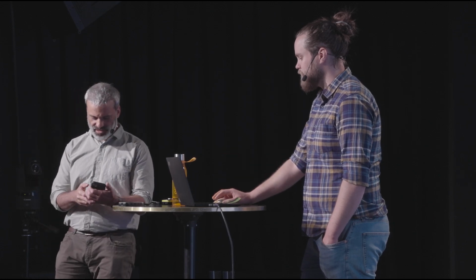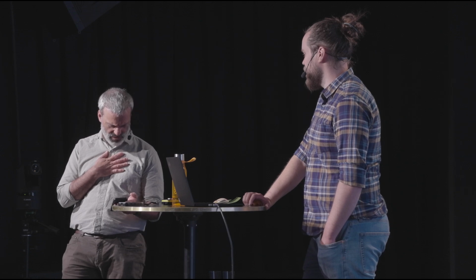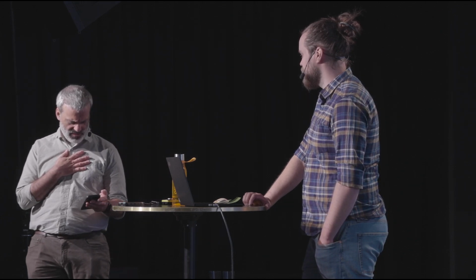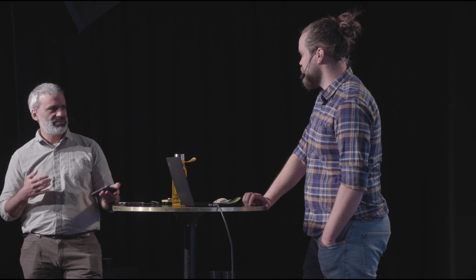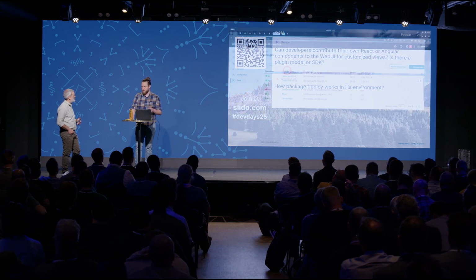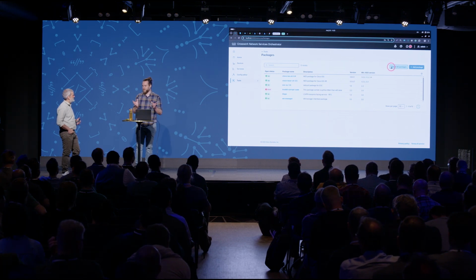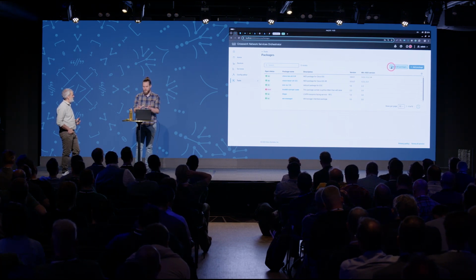All right. And then there was a last question that we had. How package deploy works in the environment? So you mentioned that probably it's not through JSON RPCs. Right? To deploy the actual package, the package is copied from the UI into the folder. Correct? Yeah, exactly. Sorry, in HA. So the question is in HA when you have multiple NSO. Exactly. Great. So the package application is aware if that's the case. So then we just modify the reload button to open a different kind of modal where you can have all the HA settings.